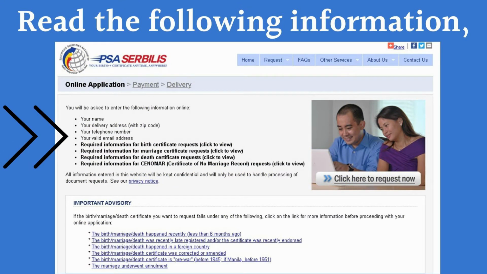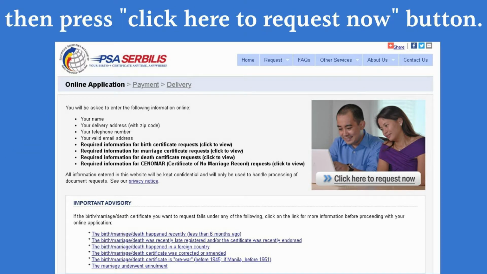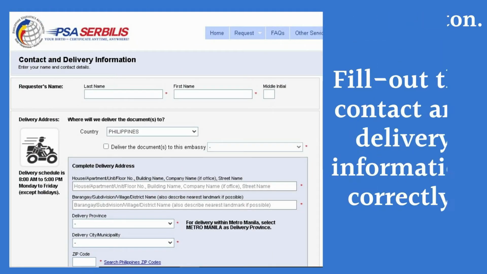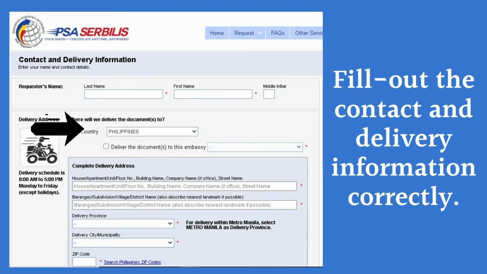Read first the following information. Then click here to request now button. Fill out the contact and delivery information correctly.